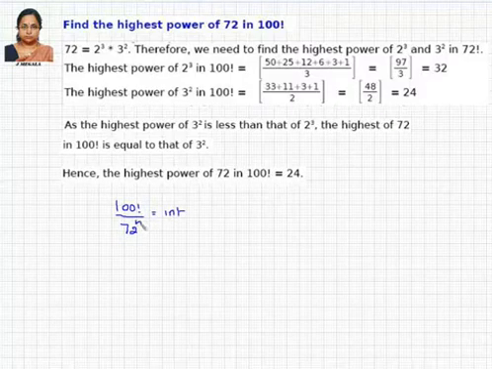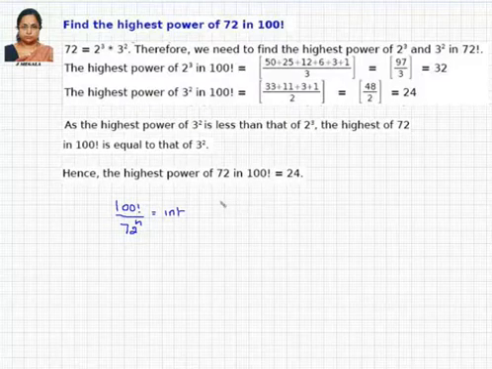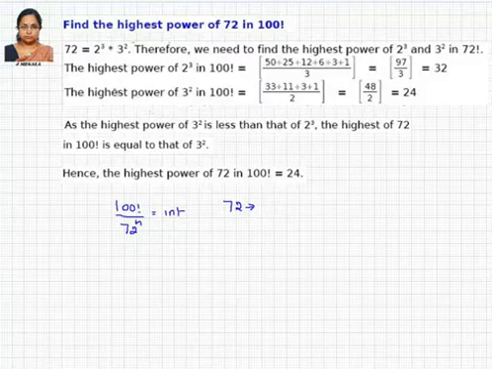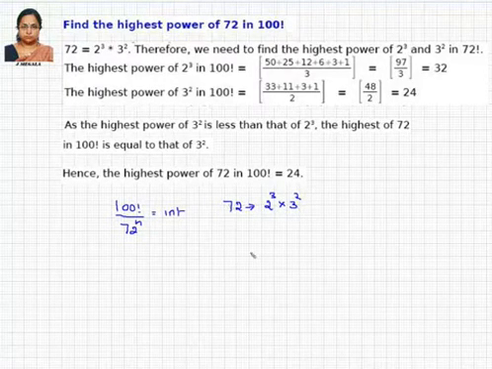I can consider this as n. So you need to find out the maximum possible value of n, that is, how many 72s you can divide this 100 factorial by. So the first process here is you consider this 72 and write it in the form of prime numbers, which is already given here. So I'm just going to put the same thing here, that is 2 power 3 into 3 power 2. So this is 8 into 9, that is what 72 is.